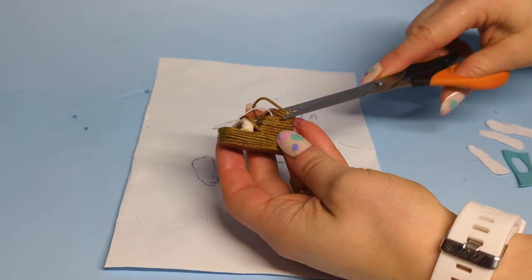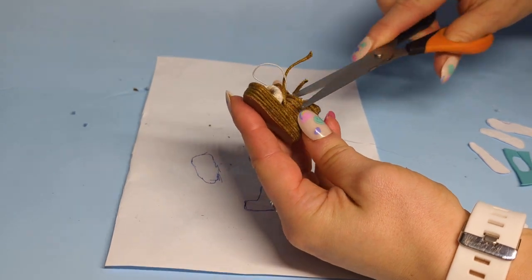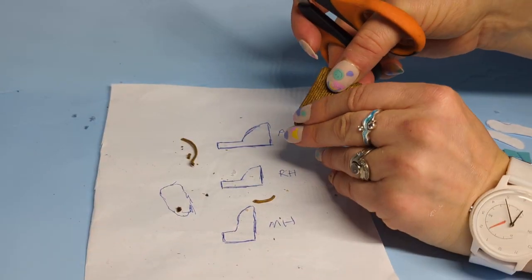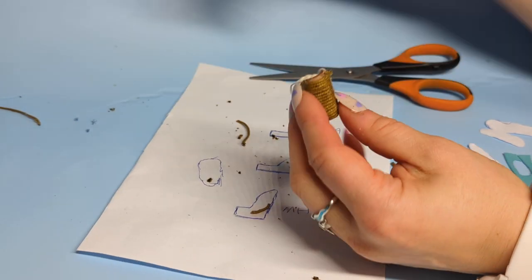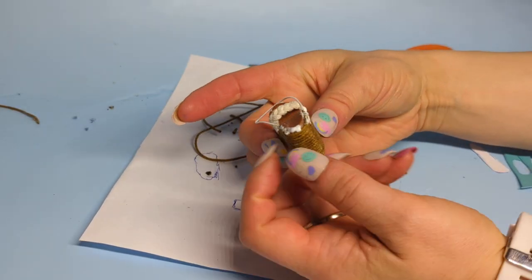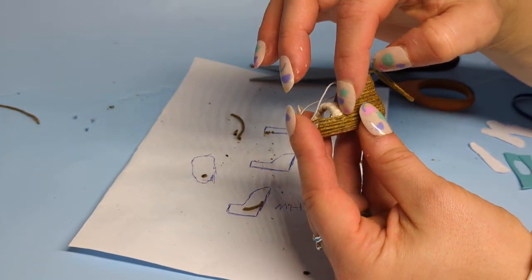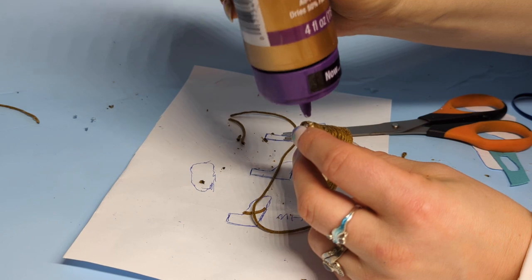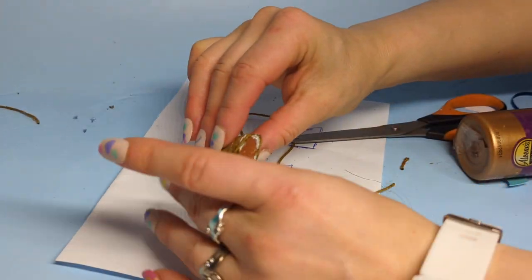For the Tonner Antoinette shoe the strings are thicker, which makes them a little bit easier to cut and doesn't take as long — but again exactly the same thing. Just be careful not to snip the elastic strap, and cut right down to the edge. Because these are thicker we might need a tiny bit more space to glue our edge string. With a thicker string you only go around the shoe once: glue it at the heel, follow the shoe, keep it nice and neat, snip it at the heel, and glue it back down. This one is such a classic look for a wedge sandal, perfect to wear to a festival or concert.